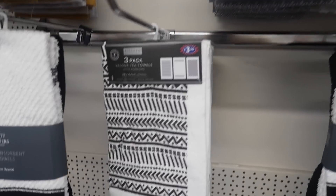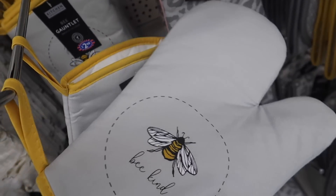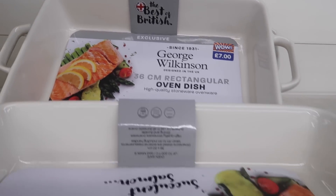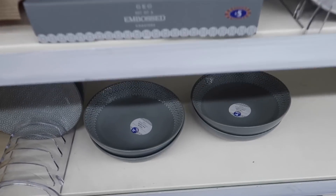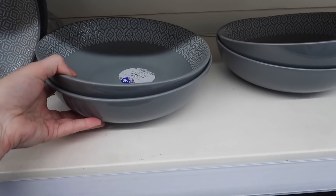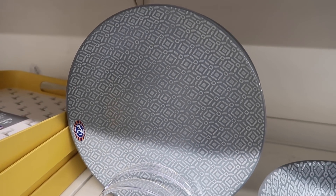Just found these little geo tea towels for £4 and the matching oven gloves for £2.99. They've also got some little leopard print gloves. There's a really nice little cream oven dish for £7 and some little geo coasters for £5 — so similar to the ones you get in Next. They've also got all the matching serving bowls, and for £6 you get a really big serving bowl which could be used for salad or pasta. Also £2.50 for these little plates.